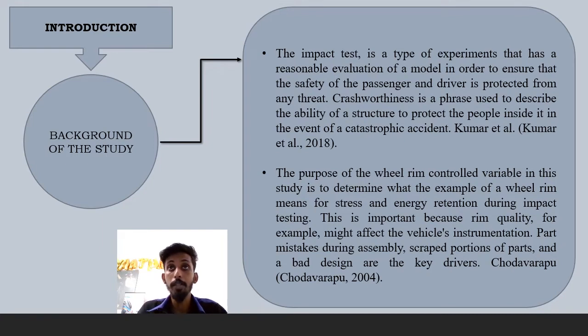The purpose of the wheel rim control variable in this study is to determine what the example of a wheel rim means for stress and energy retention during impact tests. This is important because rim quality, for example, might affect the vehicle's instrumentation. Part mistakes during assembly, scrap portions of parts, and bad design are the key drivers.